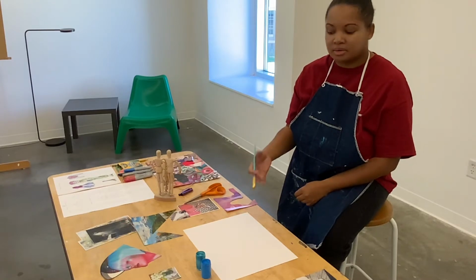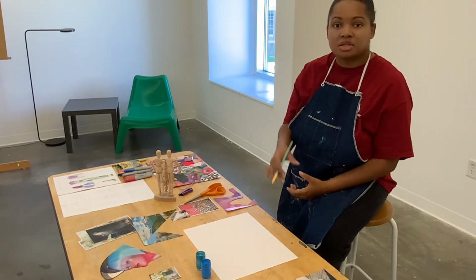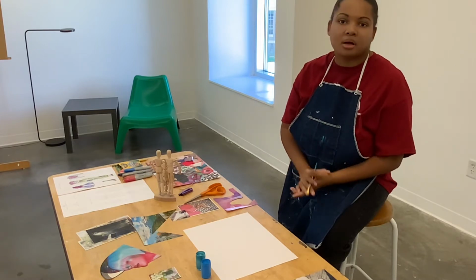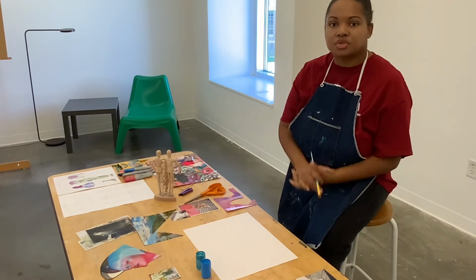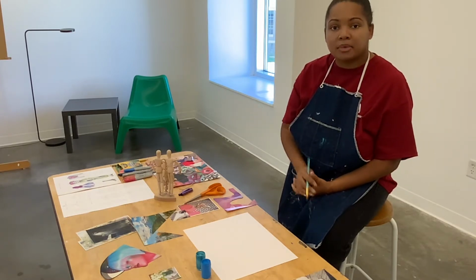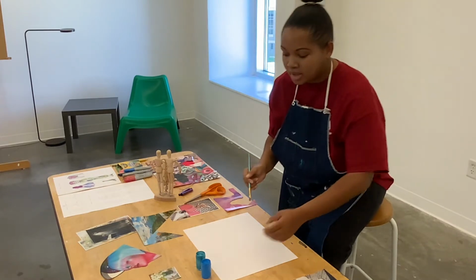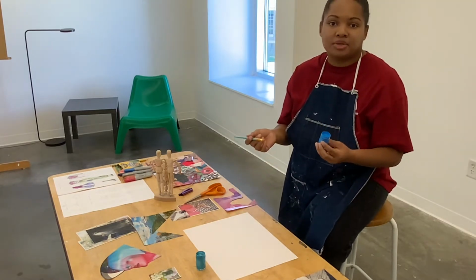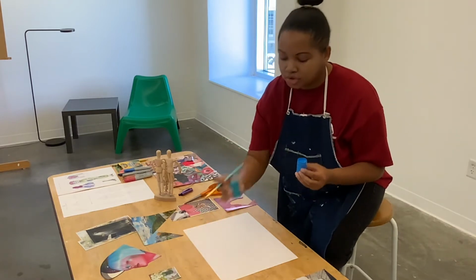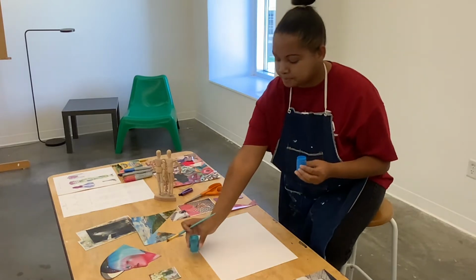As I said earlier, this collage is mixed media, which means you can use more than printed photos to make your collage. You can use paint, jewels, fabric, all types of things to help bring more visual interest to your board. So today I'm gonna incorporate some paint to make sure the background of my board is completely covered. I've got a paintbrush. You can use any size paintbrush you want, and you can use any type of paint you want. Today I'm using acrylic paint. It dries pretty quickly, and I've just chosen a couple shades of blue and green because that's what some of the colors are in my print images.